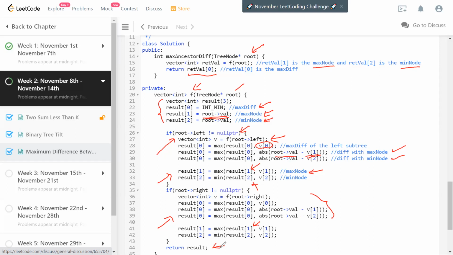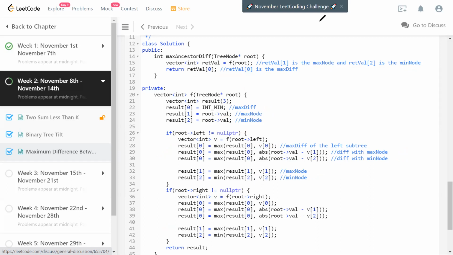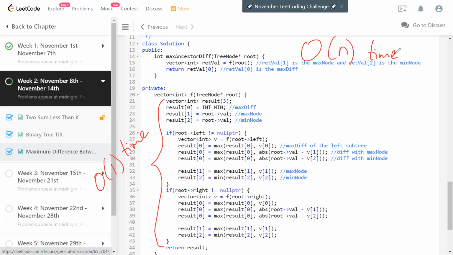The code is a little longer here, but it works efficiently in linear time because I'm calling this function for every node exactly once. And the non-recursive part of this whole function is actually big O of one time, right? So that's why overall the function should work in linear time. And for the space complexity, we don't take anything other than the stack. So the stack space is going to be whatever the depth of the tree, or what we say the height of the tree. So big O of height of the tree is going to be the extra space. The extra space is only for recursion, right?